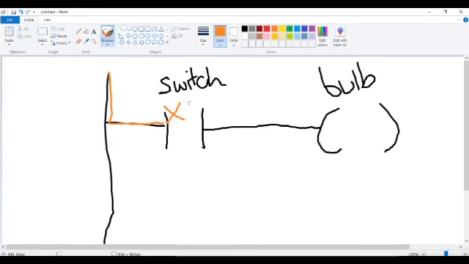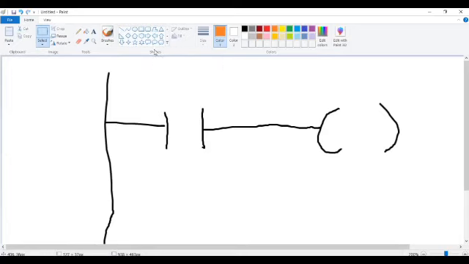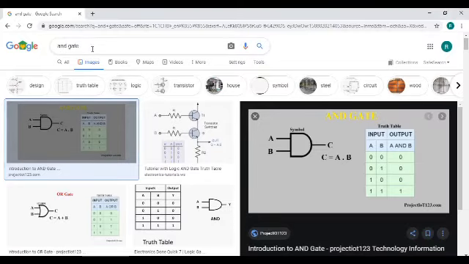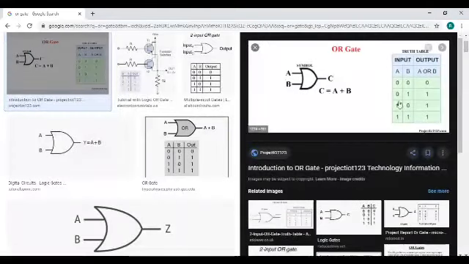Now let's say we want to make an OR gate. The difference between an OR gate is that, let me just delete this. So in an OR gate you have something like this. Let's say this is x0 and this is y0 and this is your network. So in an OR gate, if I just show you that, you can see that if any one input is 1, the output is true. So we need to make something like this.